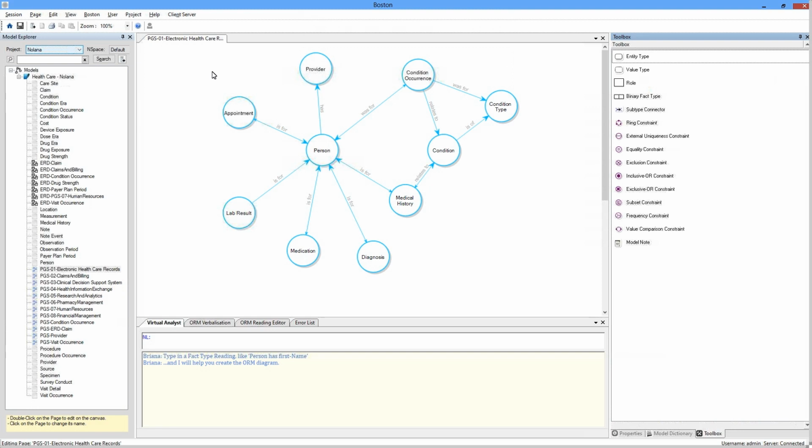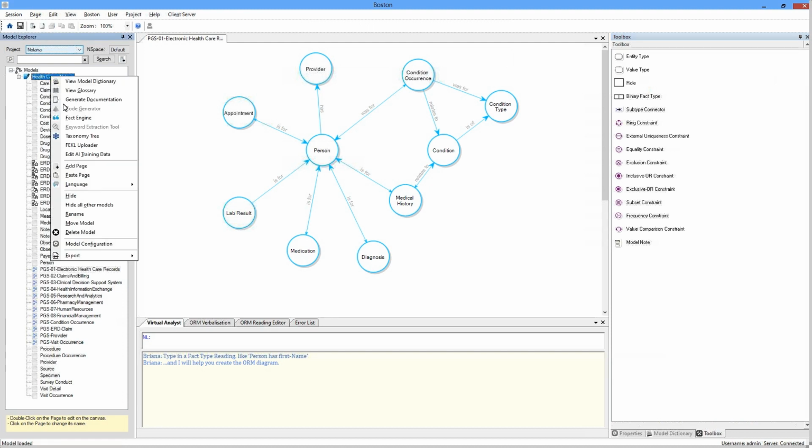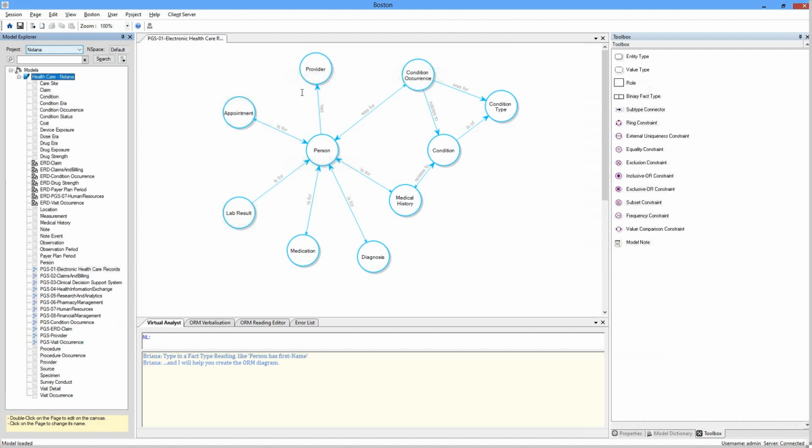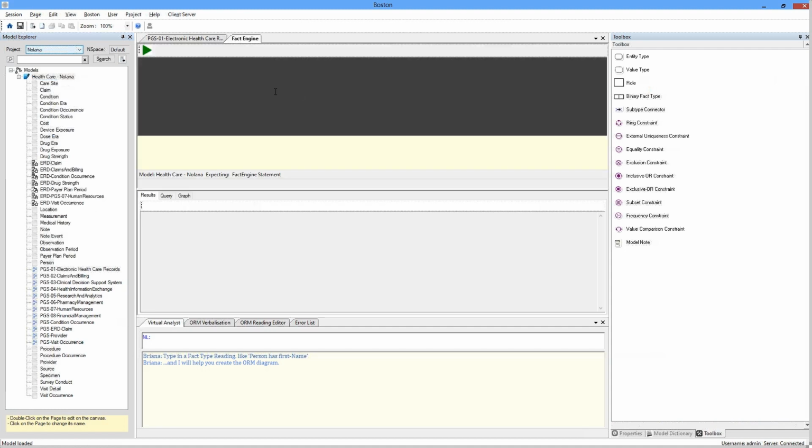in the cloud. And here I'm looking at the same database, this time in the cloud, and where I can open FactEngine and run our same queries and get our results in the cloud.